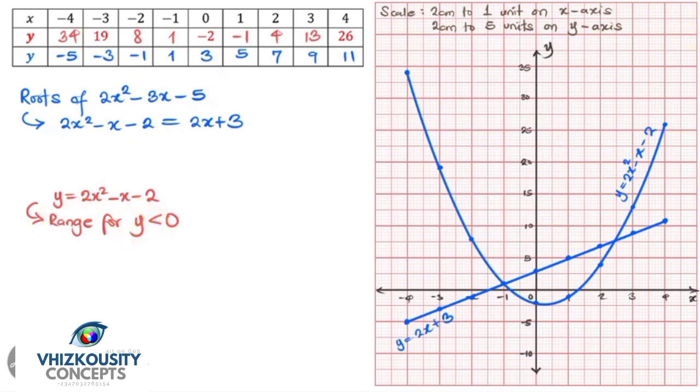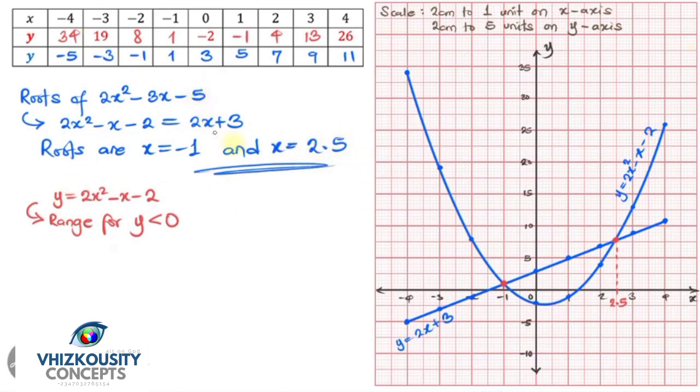So in the first case, where we are asked to find the roots of the equation 2x squared minus 3x minus 5, which we have explained to be the point of intersection of the quadratic and the linear graph, you can see here this point, and that is minus 1. And here this point, because if we trace that down, we are going to see that it's going to land directly between 2 and 3, and that is 2.5. So here is down on minus 1, which we even got from the graph initially. So you can just say the roots of that equation are x is equal to minus 1 and x is equal to 2.5 as seen from the graph.